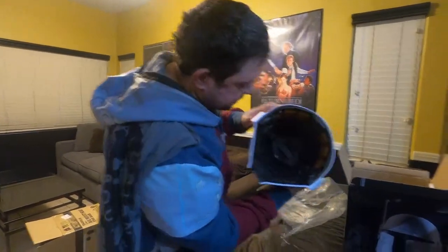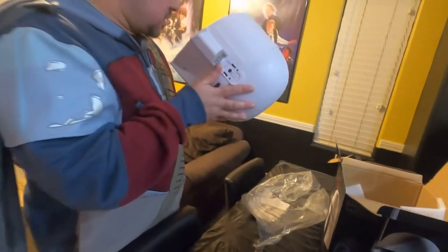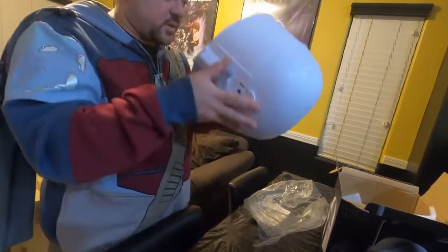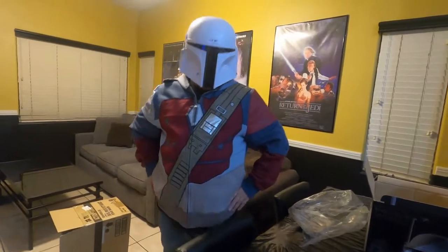Check out the inside. It's got nice little cushions in there. And I know this is electronic too, it's got a voice changer. I'm not sure how it works. Let's put it on.